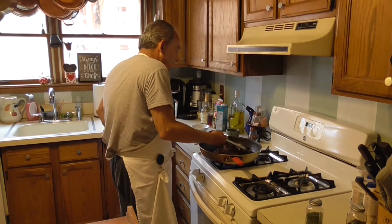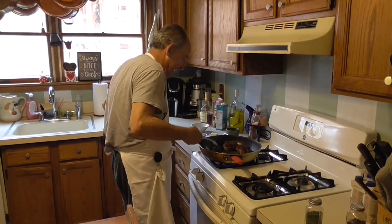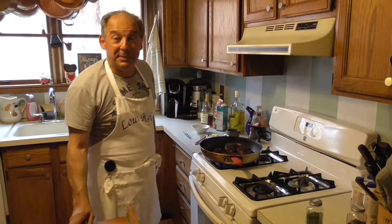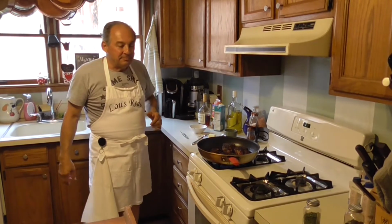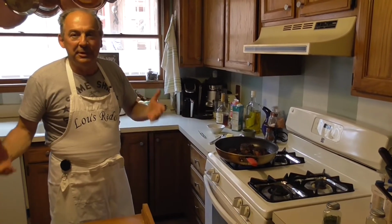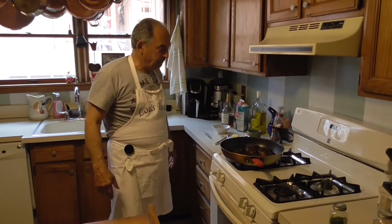So, for those of you that don't know what veal is, look it up. That's the expensive piece of meat in the rack. Yeah. Veal obviously is a young cow, but very, very tender, milk-fed. Just delicious. Very good, folks.